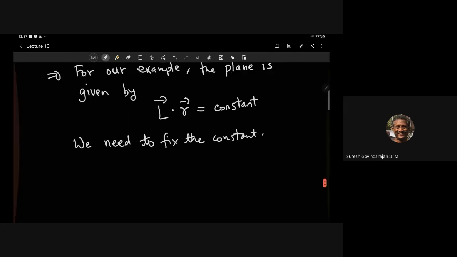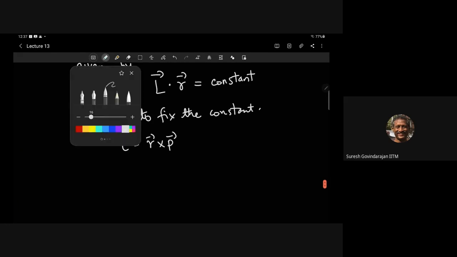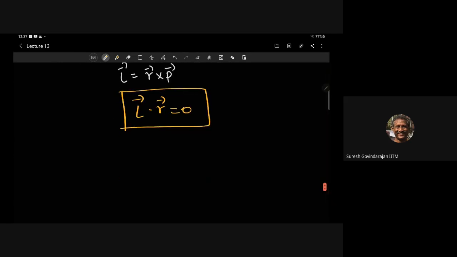So it's a trivial statement that L is perpendicular to both R and P. A little bit long-winded, you could have done it in 5. You guys are smarter than me, so you will do it in 10 seconds or something. But for me, this is what we get. So this is the crux of central force motion. But we can do simplifications.